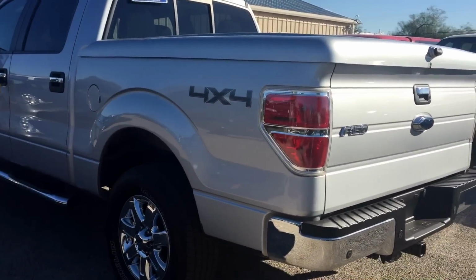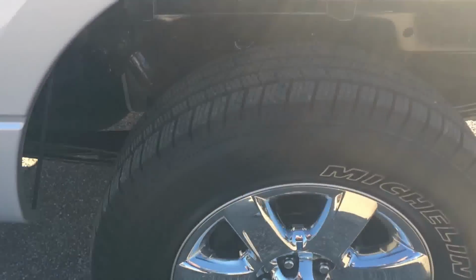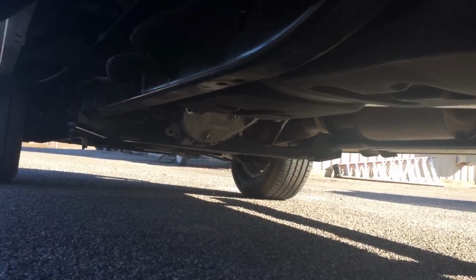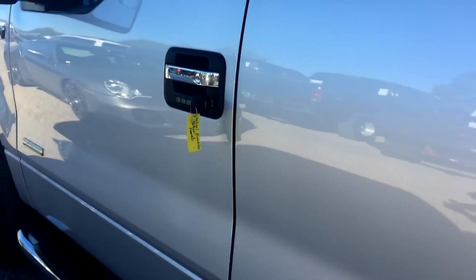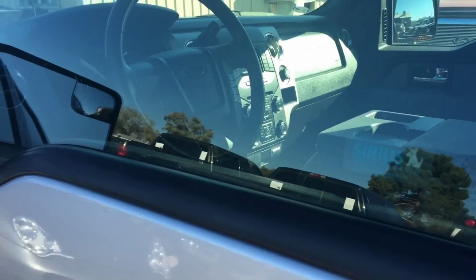Anyway, like I said, please go over the pictures really carefully. There's really nothing to see. I just showed you what was wrong cosmetically, and I don't think that's very significant, but it does have a beautiful spare right there. I'll try to show you the undercarriage here. Again, there's a whole lot not to see, really, but people like to see this stuff. There will also be still pictures in our gallery of the undercarriage, which you're welcome to look at. Again, they're kind of boring. We did have to have a key made. So there's your key.